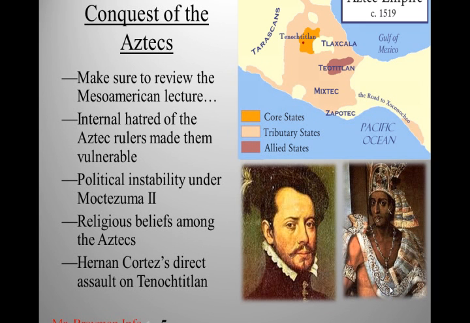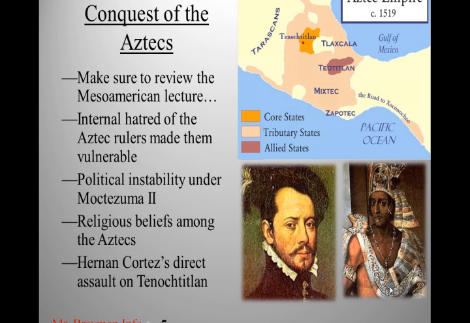They were able to take advantage of the hatred that a lot of people felt for the Aztecs. Remember, the Aztecs were a large empire who were successful partially because they conquered other people. Well, Spain landed and kind of hooked up with the other people. You want to go kill the Aztecs? Sure. That kind of thing. And at the time that Cortez and his men came, there was a lot of political instability under Montezuma II. A lot of people weren't following him. He wasn't a highly respected emperor.